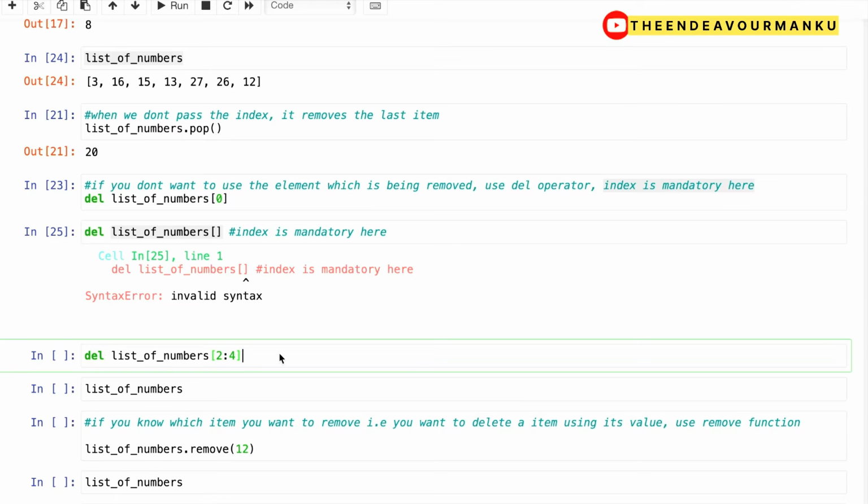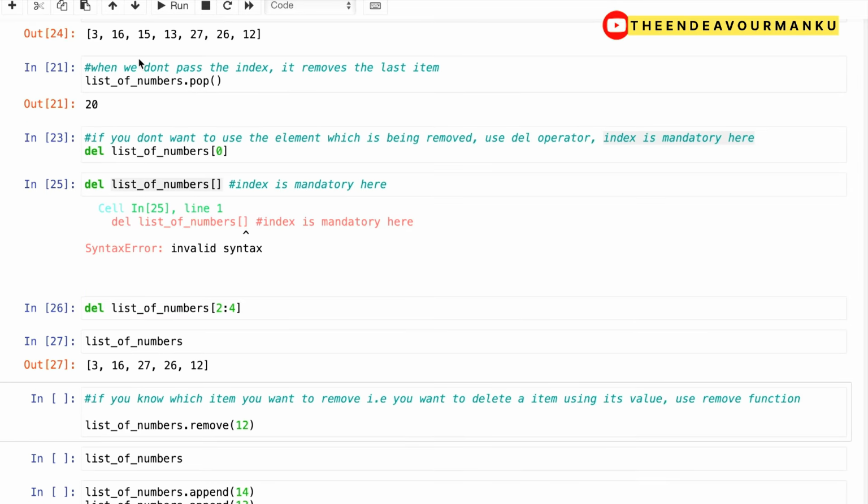If you want to delete multiple items, indices 0 1 2 3 4, it will delete 2 and 3 and exclude the 4 as we have already seen. So it will delete 15 and 13. Let me run, and now it has 3, 16 directly, 27, 26, 12.